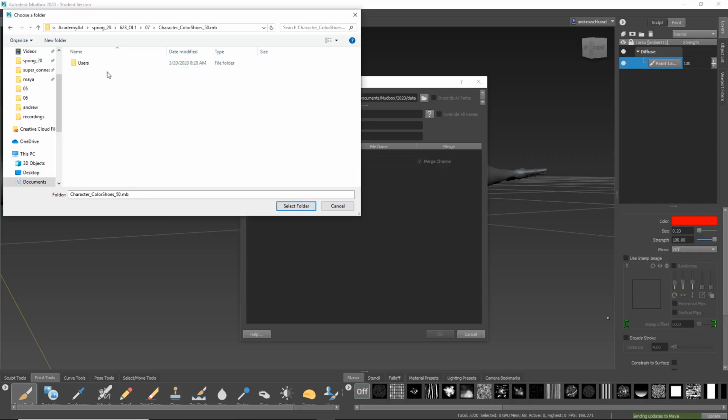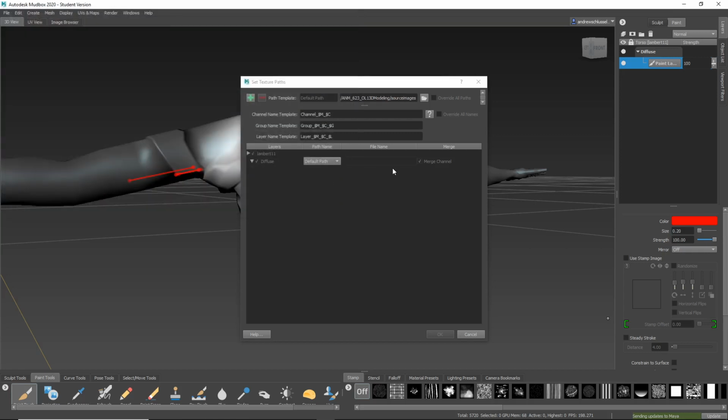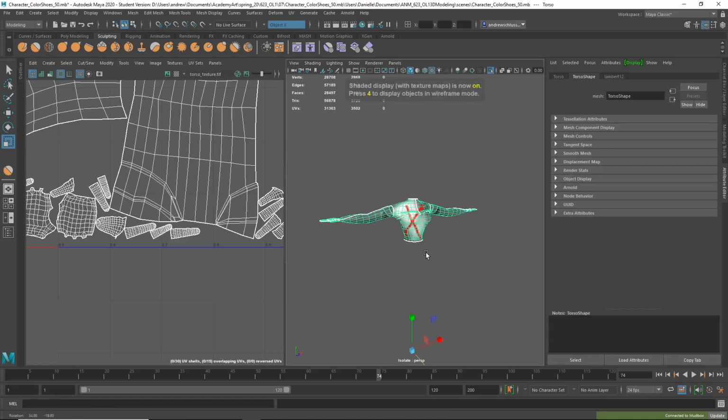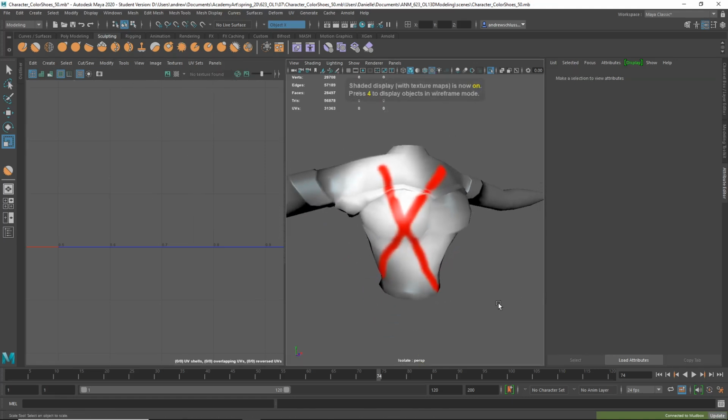It's 50. Okay. Torso texture. Okay. 6. Okay. So it is working. I mean, there's some errors, but it is working. So I would just proceed.